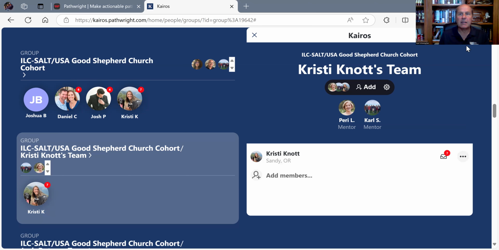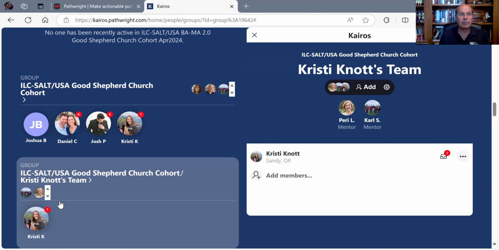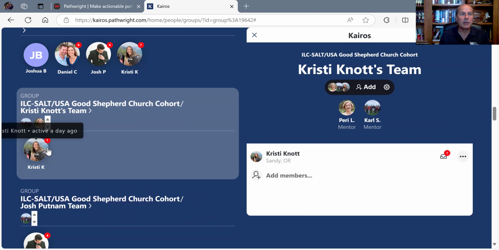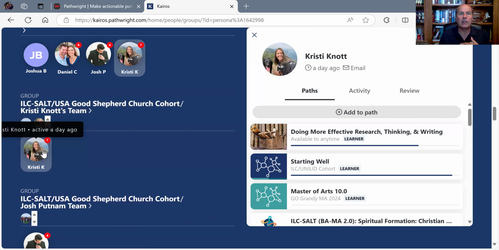Okay. Then the next thing you want to be able to do is move from this. So I'm trying to get rid of this. Here we go. And we're going to see if you click on her face, then it'll pull up this window. And there you're going to see there's three aspects to the information that's available to you. These are the paths or the learning experiences. And when you look at that, you can see that it tells you the amount of progress.